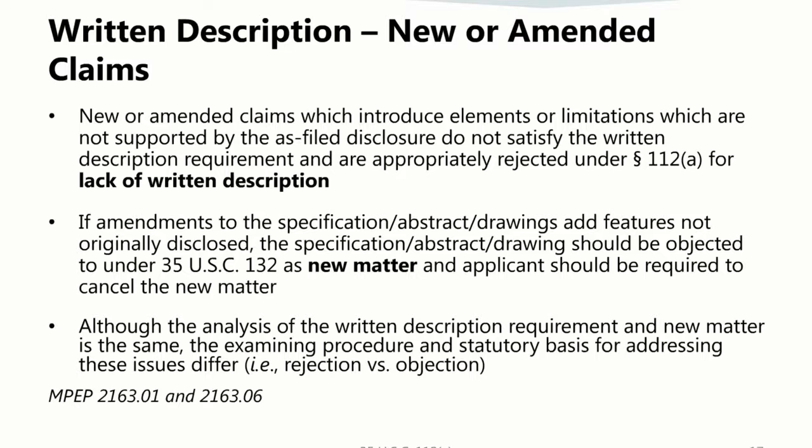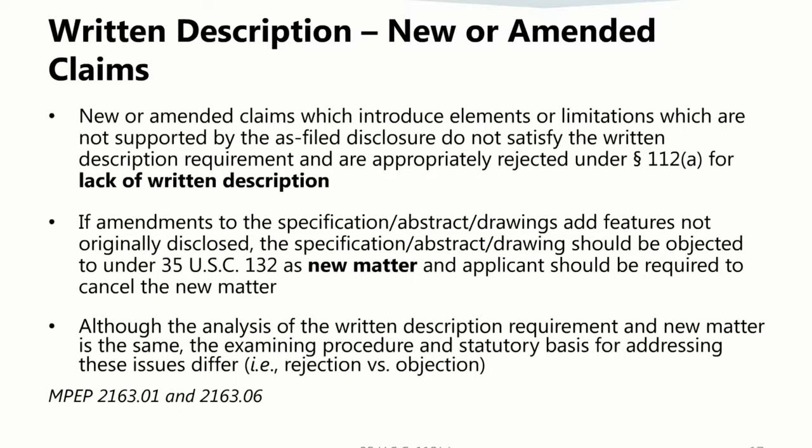An applicant is allowed to make amendments during prosecution of the application. However, it is your job as an examiner to ensure the subject matter being added is supported by the original disclosure. If you find that subject matter added to claims is new matter, then the claims containing the new matter should be rejected under 35 U.S.C. 112(a) as failing to be supported by the original disclosure.